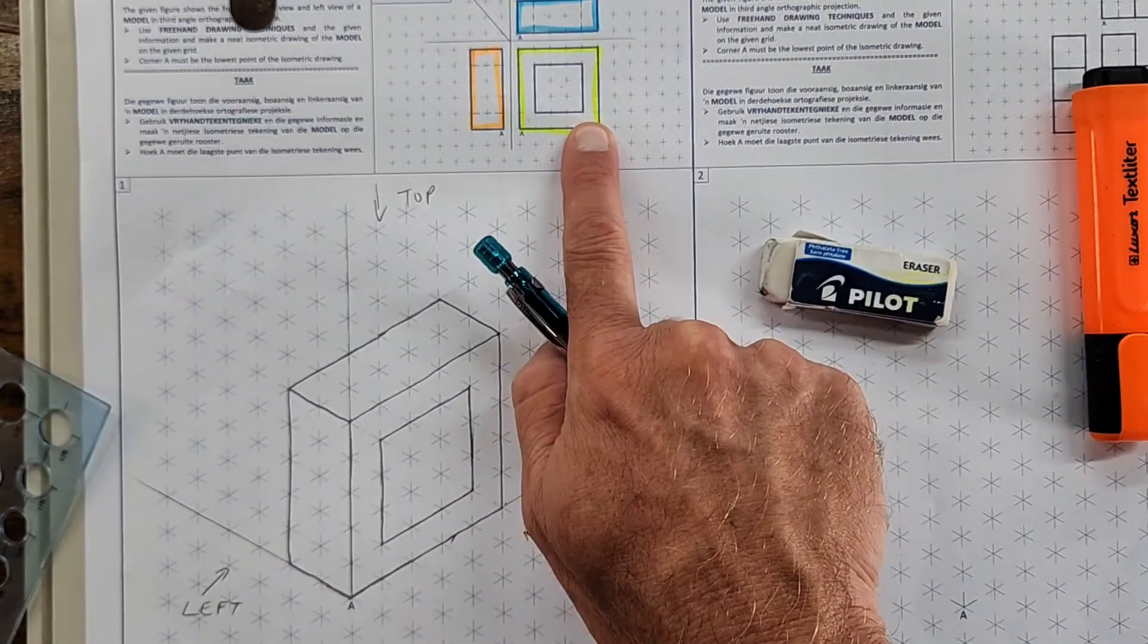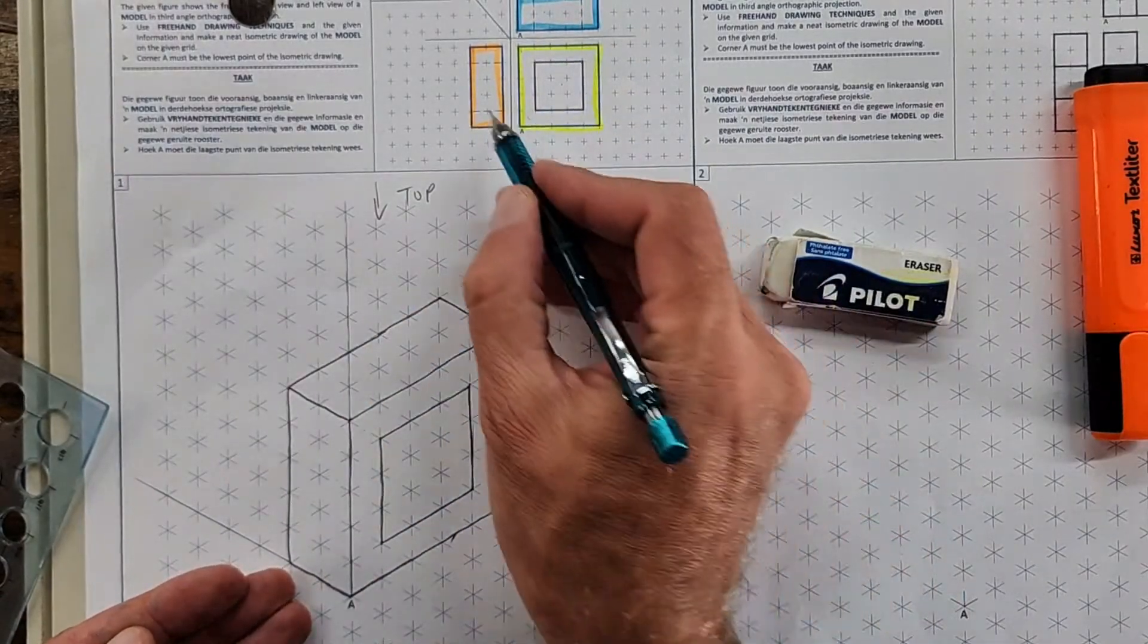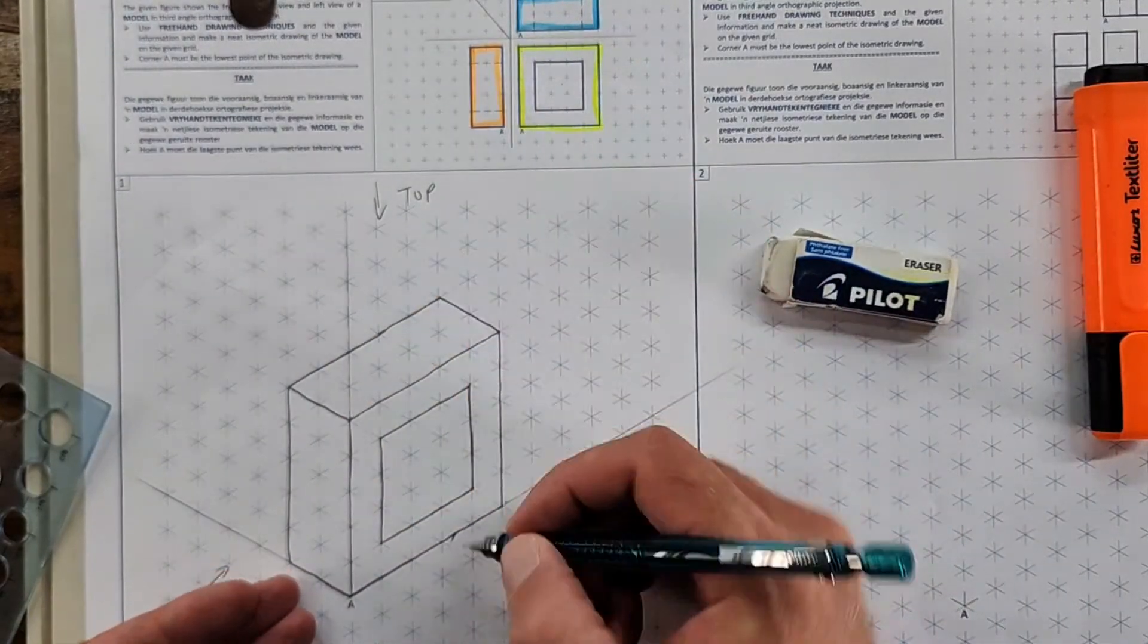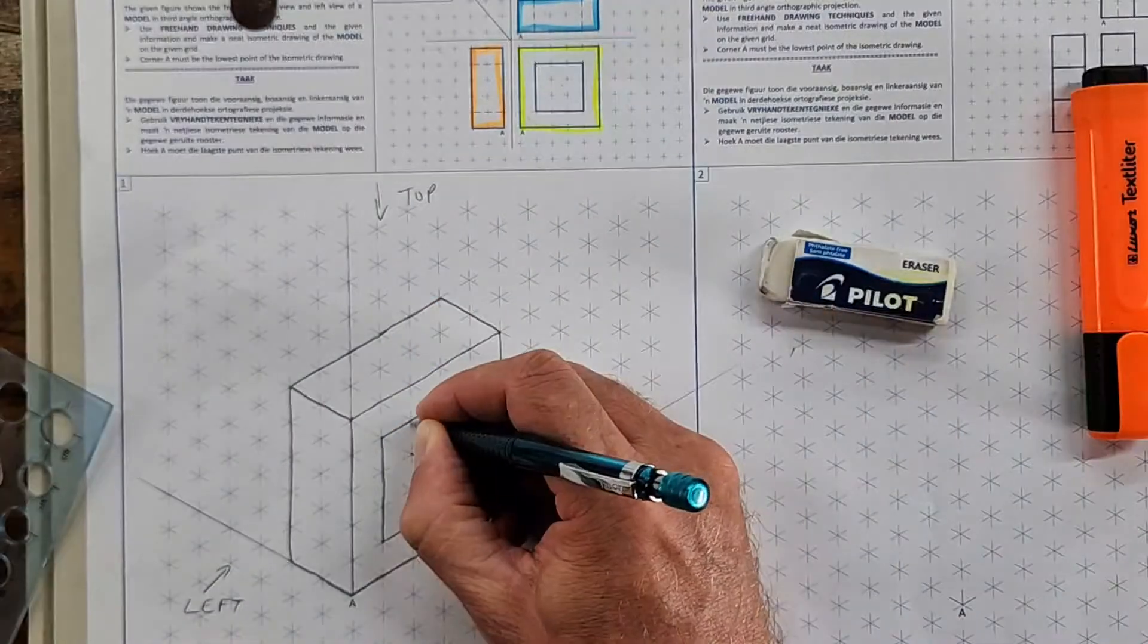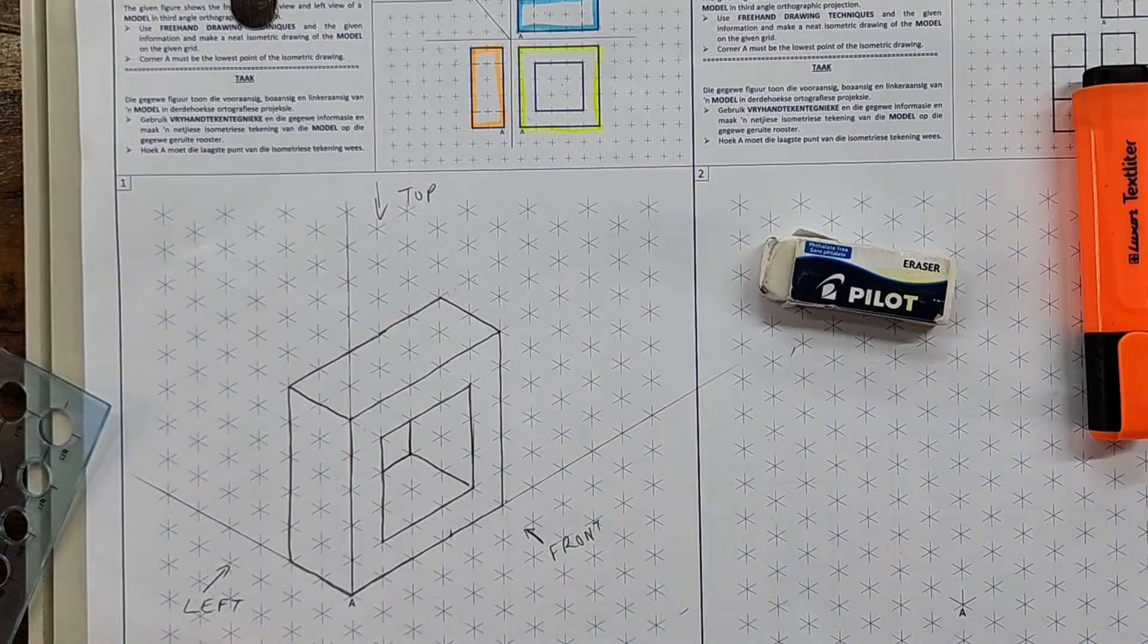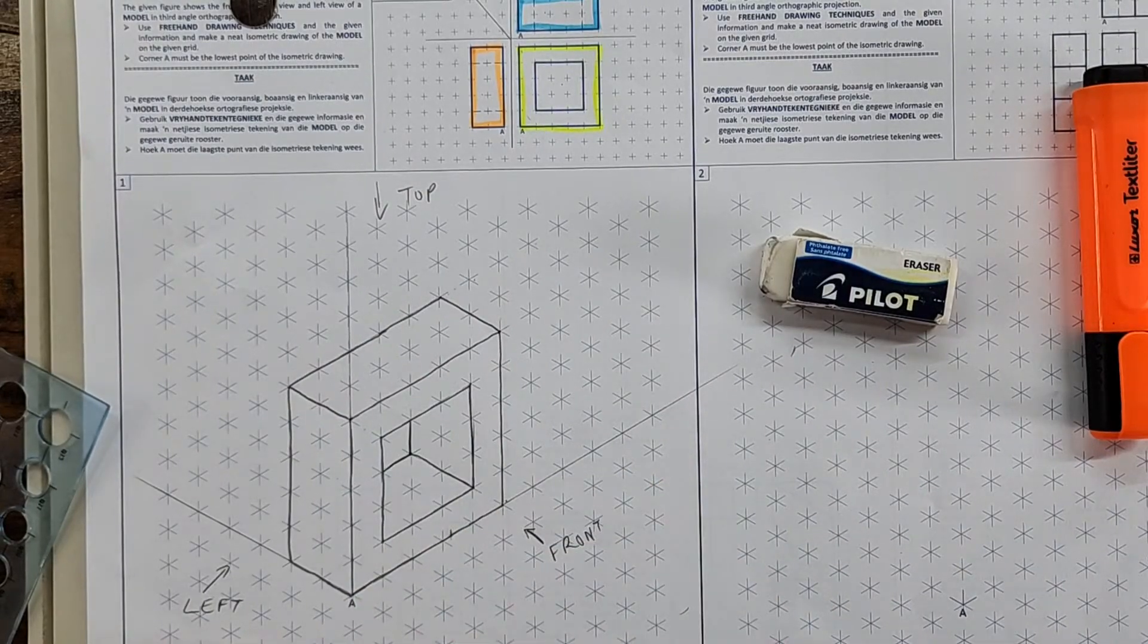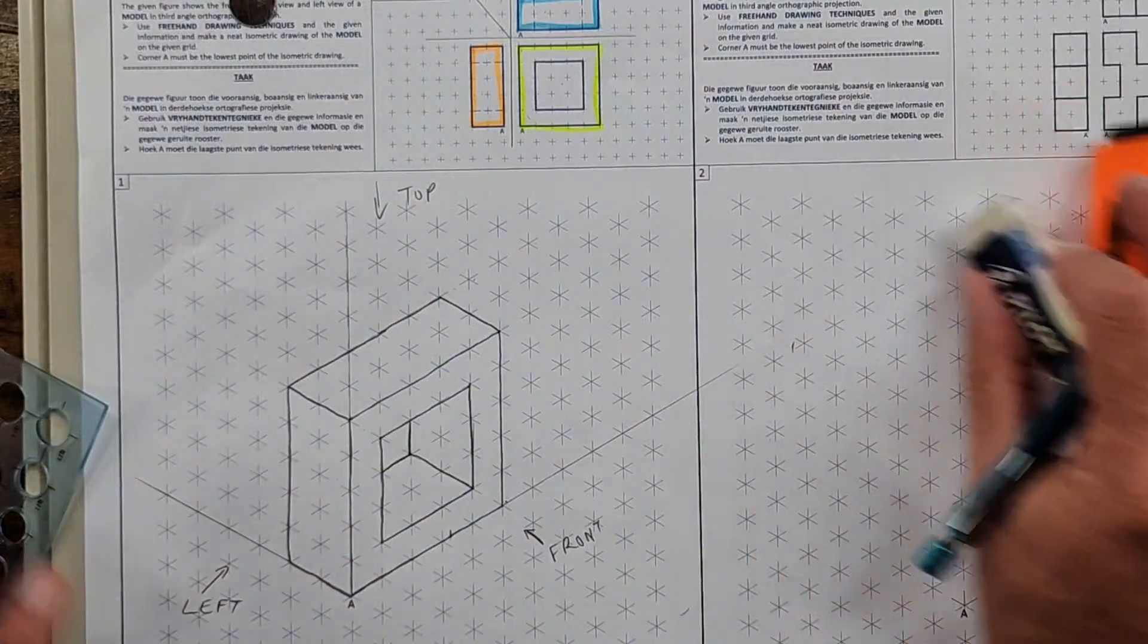Now I ask myself, if I look from the front, is that what I see? In yellow, there it is. If I look from the left in orange, yes. What is missing is that hidden detail. If you look there, there's a depth here that we have to insert, and now it looks complete. Does that make sense to you? That width and that width is the same.